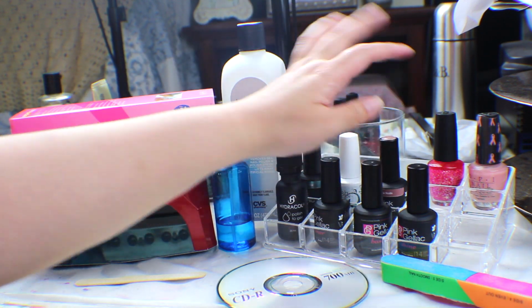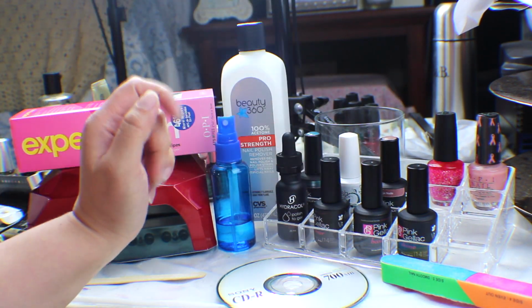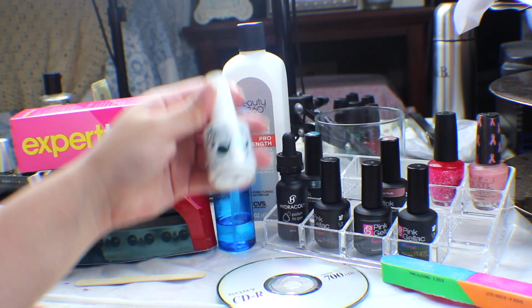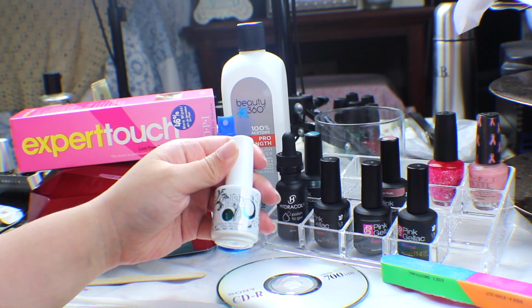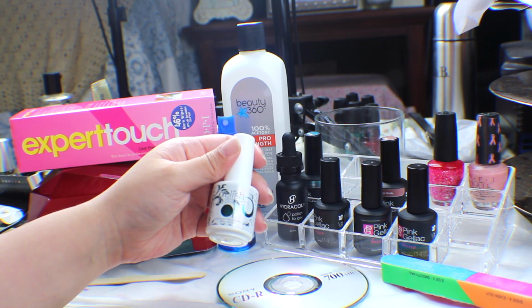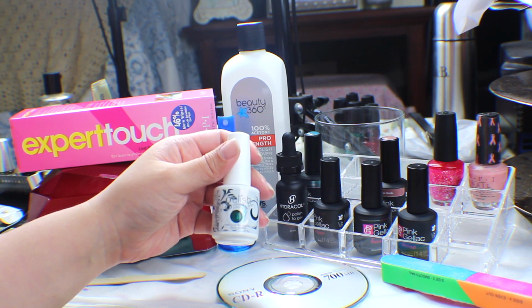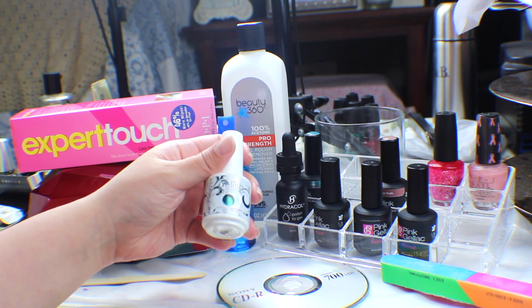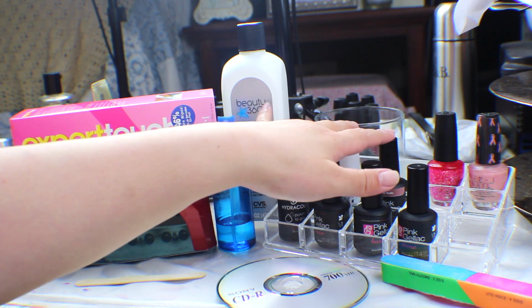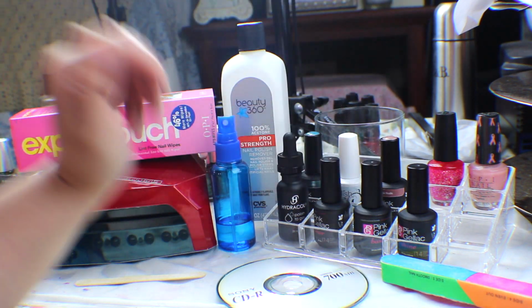So I wanted some sort of neutral and some sort of bright color before I realized I could just use my own nail polish. And then I also got this one from Gelish, which is in the color Oocha Coocha Bing Bang Bam, which is really hard to say, and I don't know why you would name a nail polish that, but this is essentially the same color as Zoya's Charla. So those are the three actual gel nail polishes that I purchased outside of these.